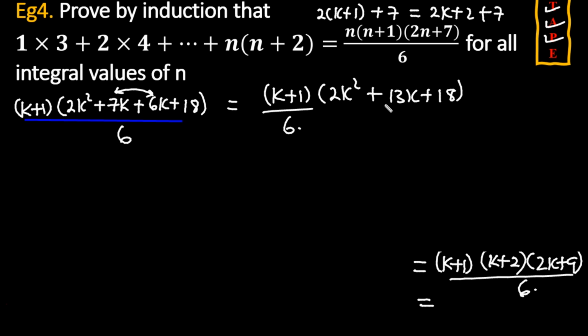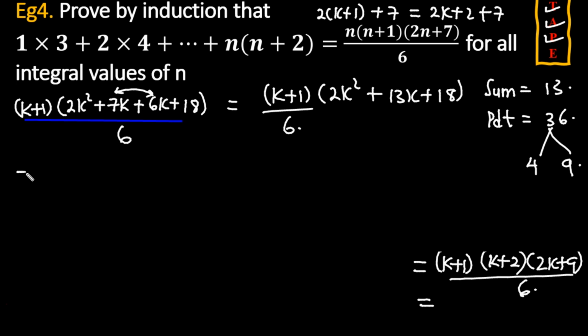And how are we going to do it? We are going to begin by finding the sum, which is the coefficient of k, that is 13, and then the product, which is 2 times 18, and that is 36. So we need two factors such that when we add them, we get 13, and when we multiply, we get 36. And it is clear that those factors are 4 and 9. So when we add 4 to 9, we get 13. Now, when we multiply 4 times 9, we get 36.